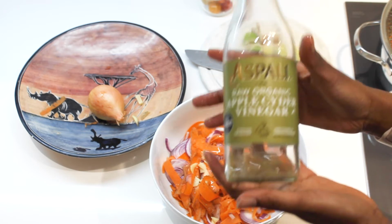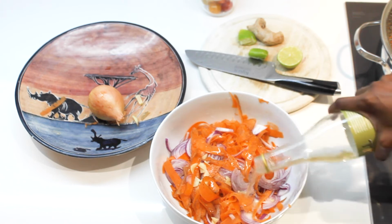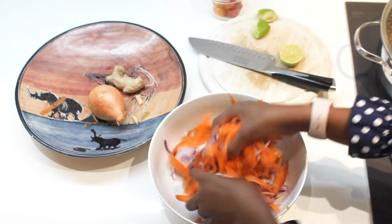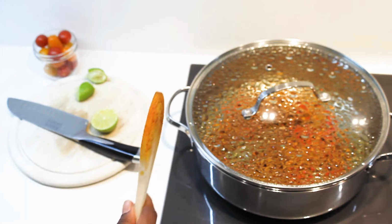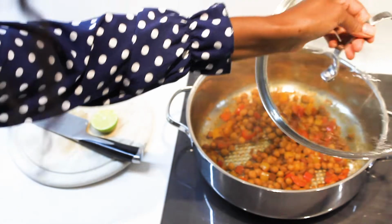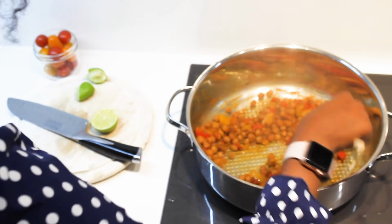And what I do then, I've only got a tiny bit left, I'll add in my apple cider vinegar with the mother in, the raw one. I like that taste in there. Just a touch. Mix it up, mix it in. Let's put that to one side. There. Now that looks lovely.